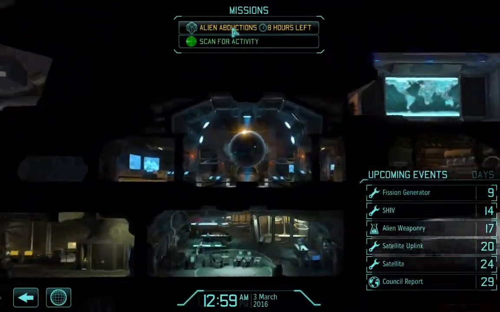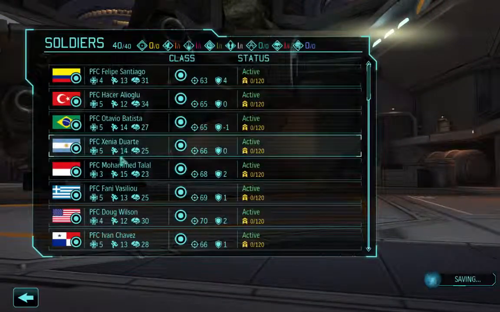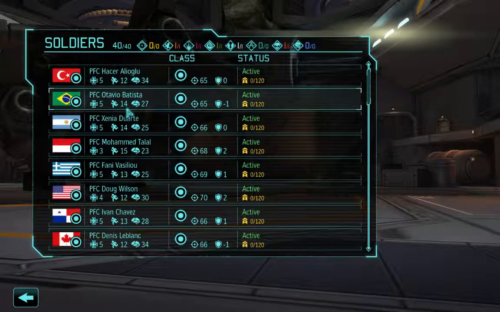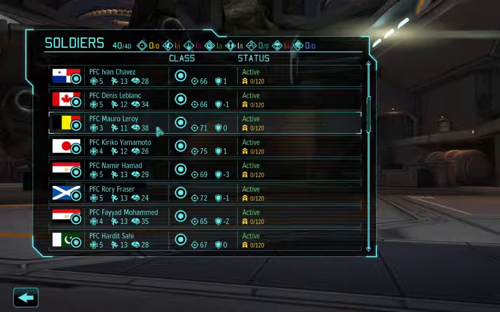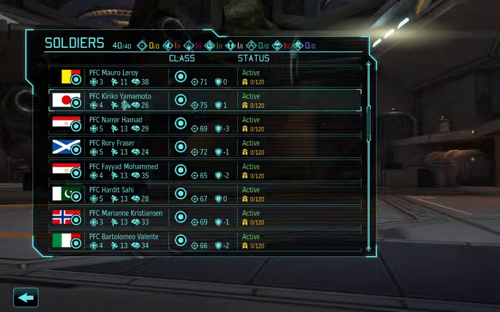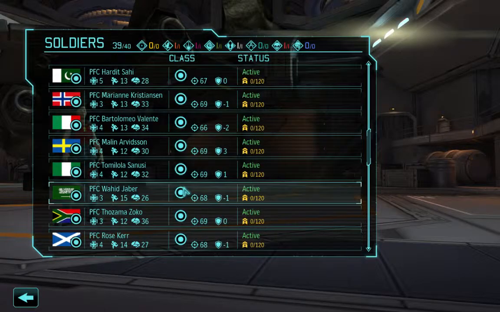So, loadouts. Let's do it from this screen. So we have 6, obviously an addition from the main game, which is 4. Do we want to go for aim, or do we want to go for a variety of things here? This guy is never getting used ever. Who do we want? Do we want to just pick the highest aim? All right, 75 aim. Kiriko Yamamoto, I think, is definitely going to be recruit number one. Yeah, for sure.